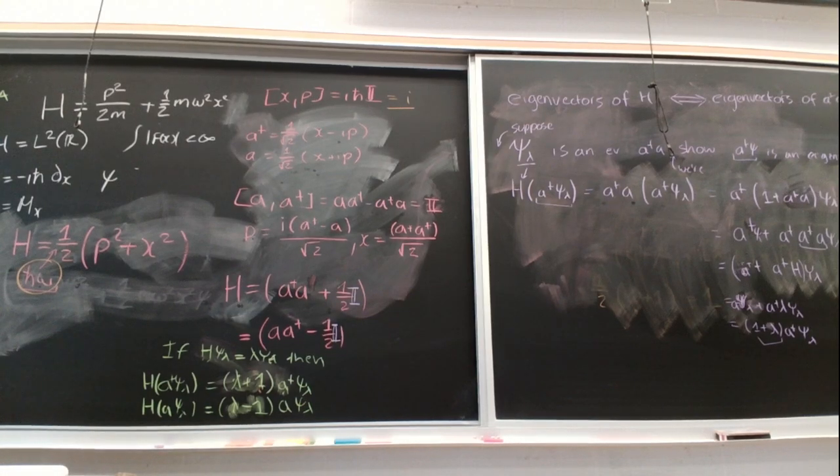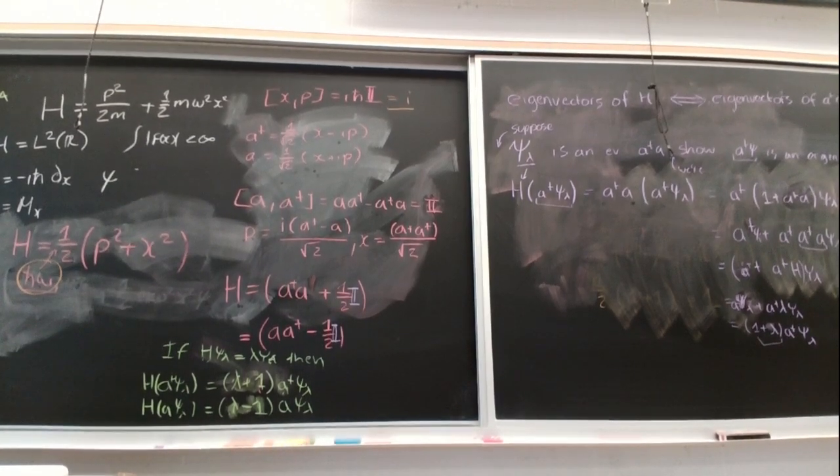If I start somewhere, will that give me all the eigenvectors, or only some of them? Is that like completeness? Yes, but that's not completeness in the sense of a complete space. We now have a clear strategy: find one eigenvector, then find the rest by applying a dagger and a on it, but we aren't sure if that will give all of the eigenvectors. Will this approach give me all the eigenvectors I could ever want? Yes, that's the answer. Let's prove that first, and then we'll do the strategy.